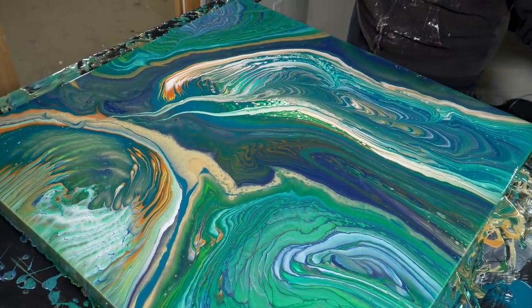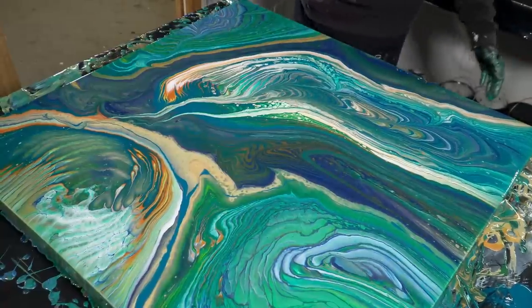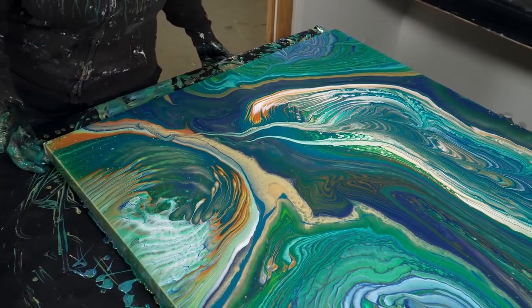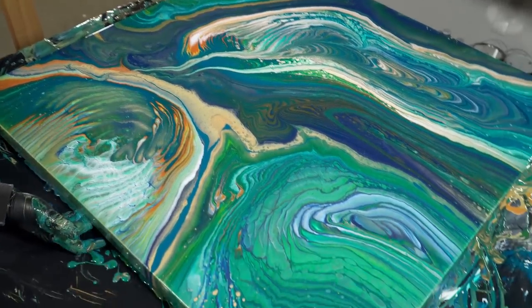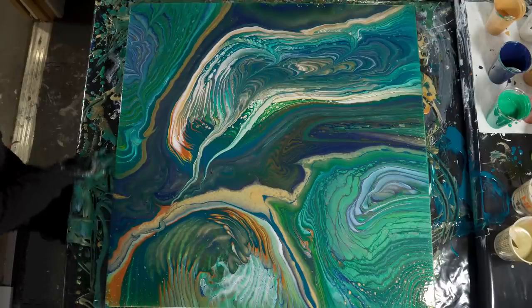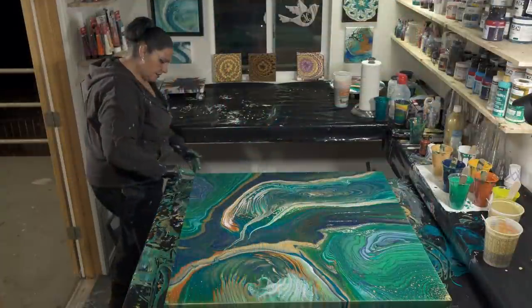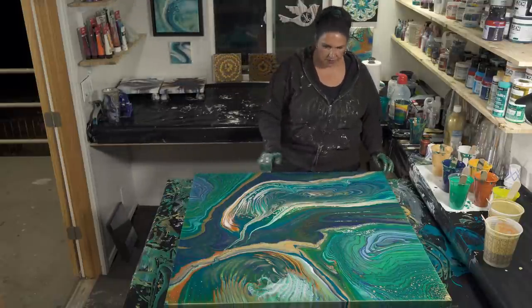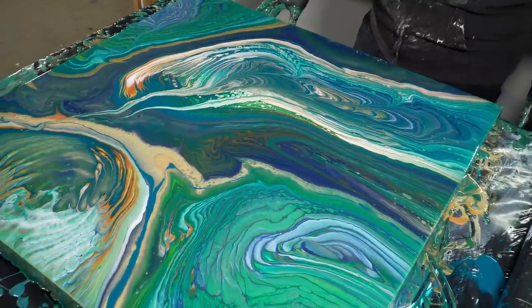I like what's happening everywhere now. I like that there's just little bits of the nickel azo gold. The whole thing is not all nickel azo gold because I didn't actually like it when it looked like that. So this is cool. All right. So that's looking pretty awesome. And we're starting to get some little gold cells popping up. There's a bunch of them over there in the corner.